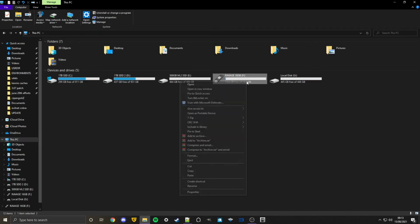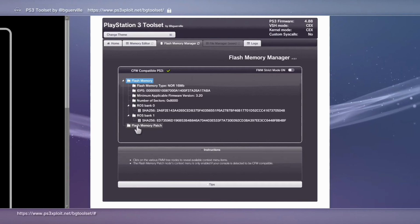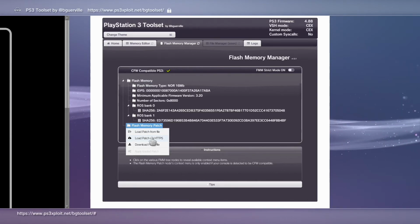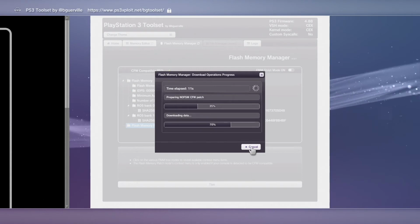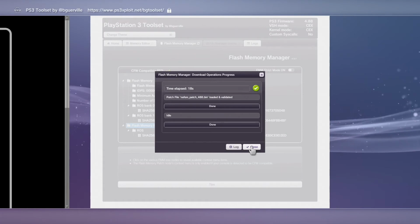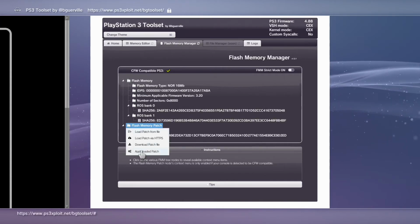So click on This PC, right click on your USB, eject, then take it out of your PC and plug it back into your PS3. And back on the website again, go on to flash memory patch near the bottom, then click load patch via HTTPS, like so. And let it do its thing. You may hear the trophy noise, that means it's good. Then click close, then click on flash memory patch again. Apply loaded patch.